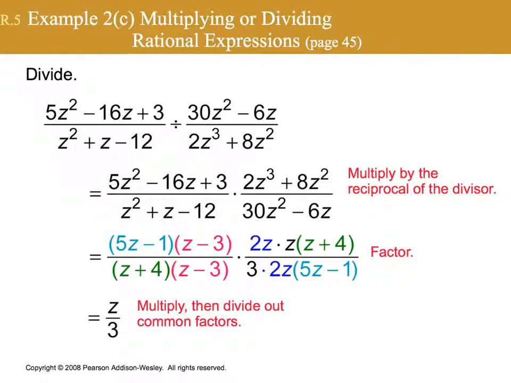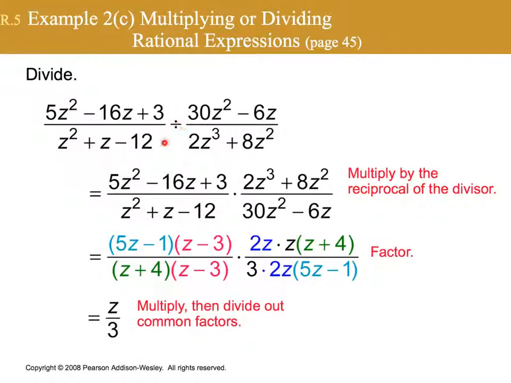So with this particular problem, I'm not going to show you how, but you can revisit going through and doing our factoring of this trinomial. Simply just drop that 5, multiply it by the c, and then work out our steps for factoring the trinomial. If you do it correctly, you should get 5z minus 1 times z minus 3. In the denominator, when we factor this guy out, we get z plus 4 times z minus 3.